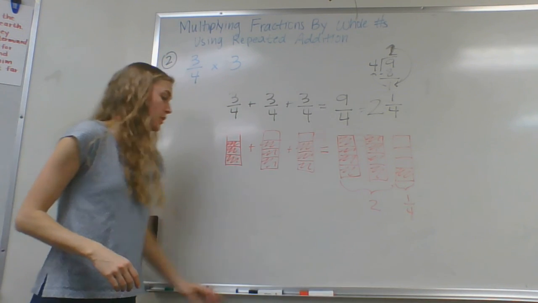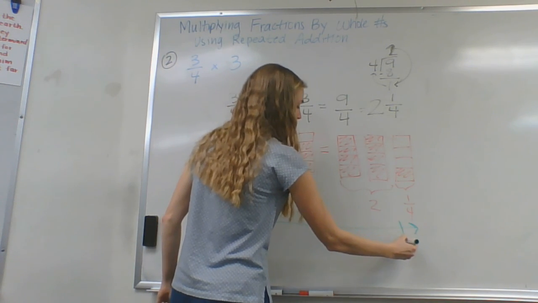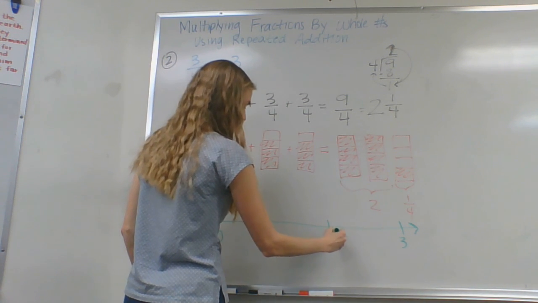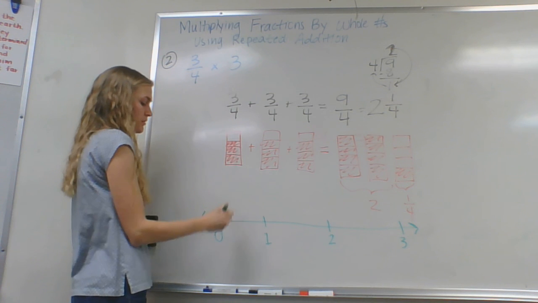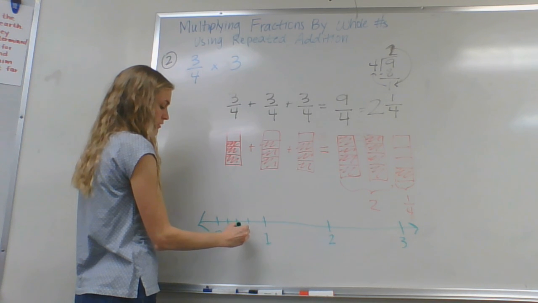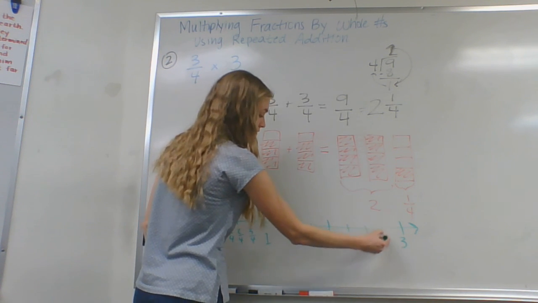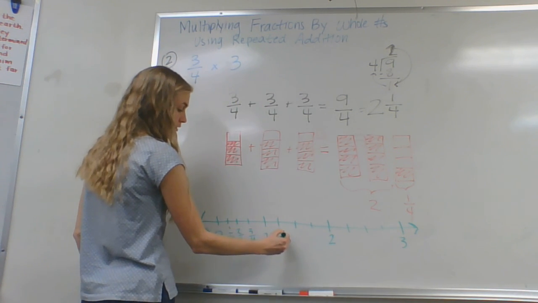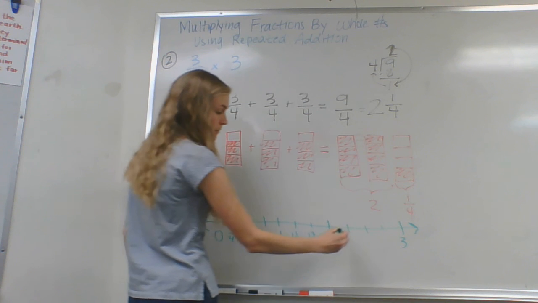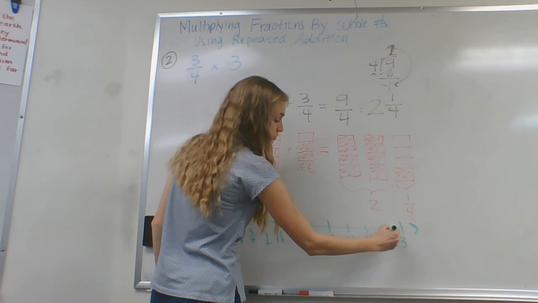Okay, and then lastly, we'll put it on a number line. So it will go to 3 this time. And you would count by fourths since that's our denominator. We got 1/4 here, 2/4, 3/4. Right, that would be 1 and 1/4, 1 1/2, 1 3/4, 2 and 1/4, 2 1/2, and 2 3/4.